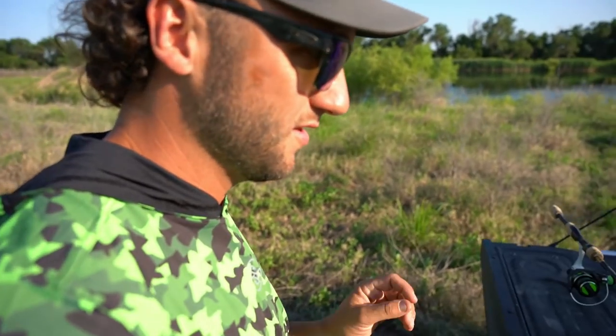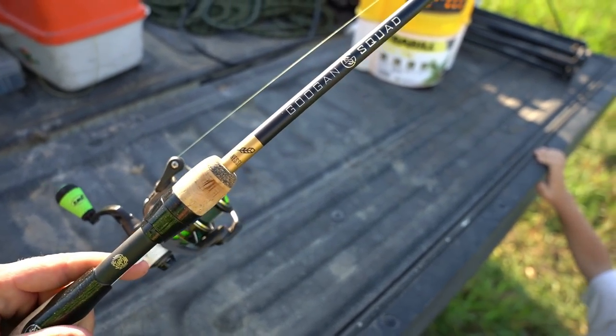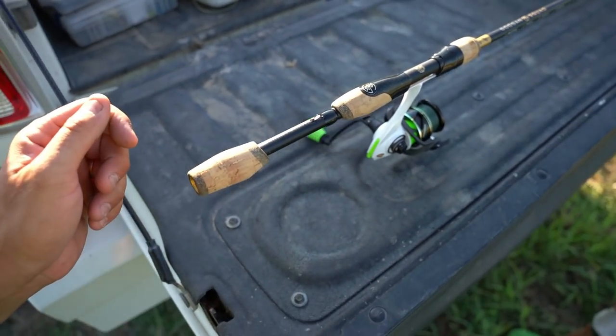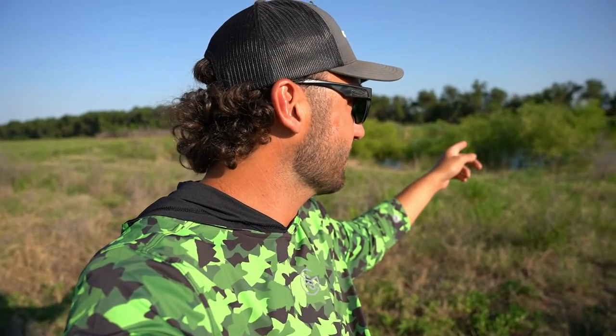Here you go. So this is the rundown. I also got, check it out, my new Guggen Squad rod. This is a finesse spinning rod. Absolutely gorgeous rod right there. I have not caught a fish on it yet. This is our first big fishing extravaganza evening for me and the boy at the new duck hunting lease. I'm so excited it has fish. I'm done blabbing. Where's my hook? Your hook's on there, be careful. Let's get out there and fish.